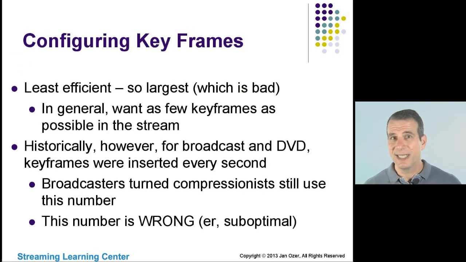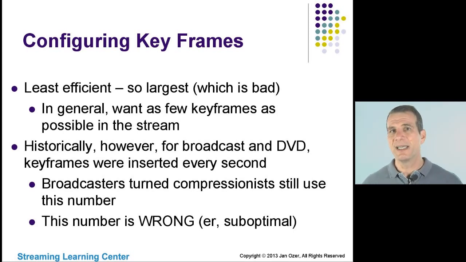So because it doesn't use any kind of redundancy, it's the largest frame, right? It's pretty much a JPEG frame. That makes it the least efficient frame. So in general, when we're encoding our files for adaptive delivery or single file delivery, we want to have the most compact stream possible because that allows us to get it to our remote viewers. So basically, you want to use as few keyframes as possible and still accomplish the other needs of the file. And we'll cover what those other needs are in a second.